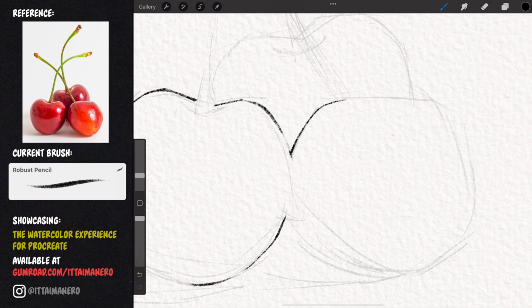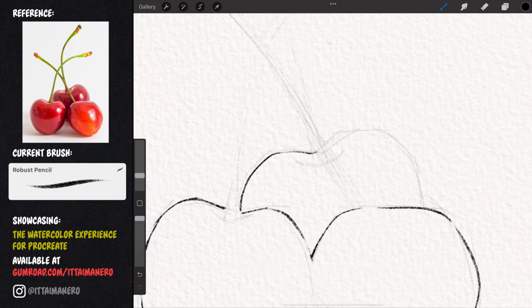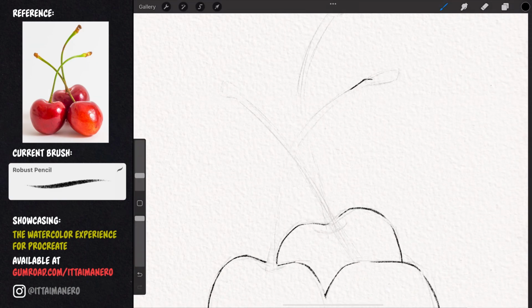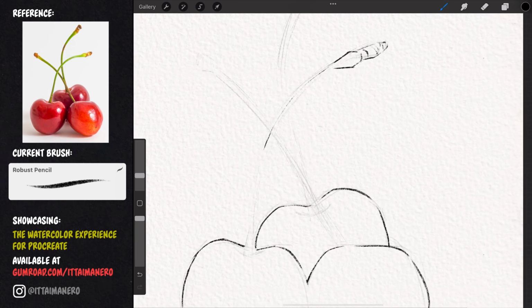I'm taking my time with this, because I like to leave my watercolor paintings with the pencil lines visible as part of the art. I think it adds a lot of personality to watercolor paintings. That's why I want this final drawing to be as clean and accurate as possible. That doesn't mean that it needs to be perfect, but you know what I mean.